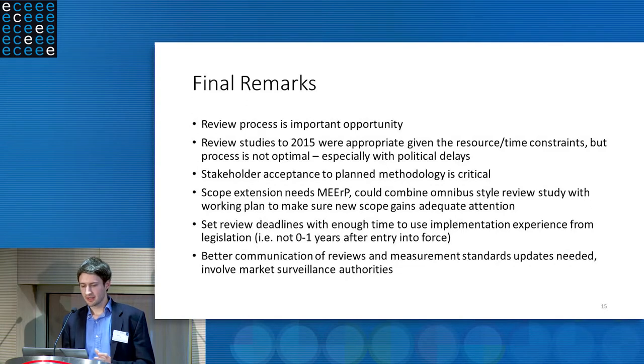When you're starting a study, if you look at the fast track situation, you really need to get stakeholder agreement and acceptance on the plan methodology when you're going ahead. If that's there, I think these fast track ideas can actually work, but there needs to be agreement on what needs to be in the study at the beginning. Otherwise, it will lead to a much longer process overall where you have to update the study, commission new ones, and maybe then it takes 2 or 3 years instead of the planned 6 months.